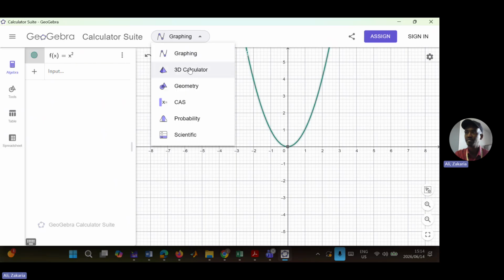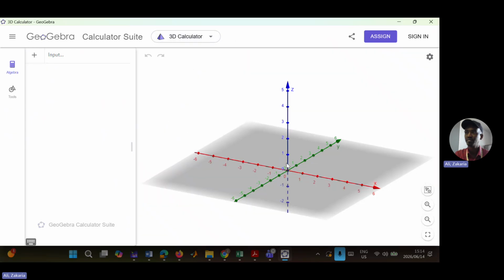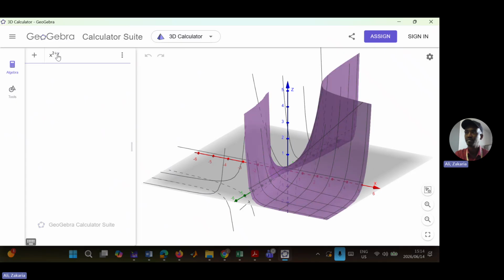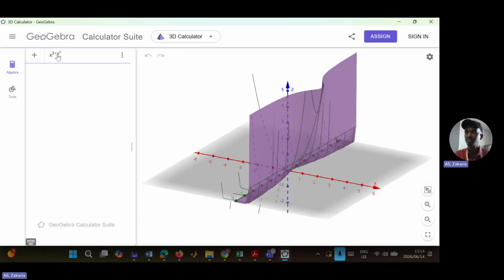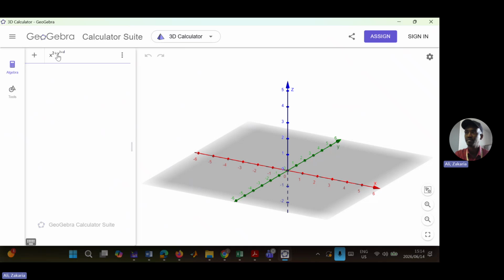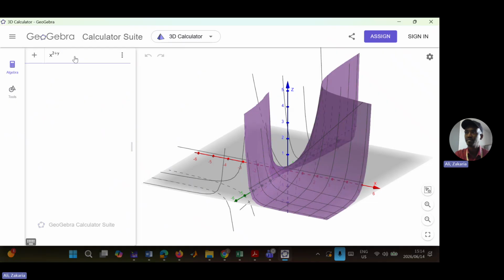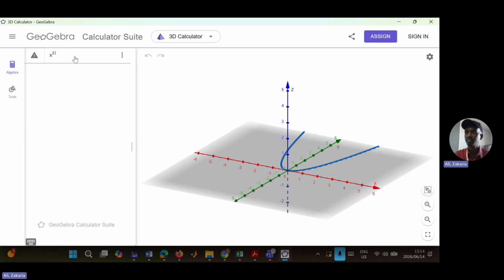If you want a 3D, you can do a 3D, so it gives you the 3D. You can also type your function here. Let's say x squared plus y squared plus z squared equal to 1. Oh, sorry, I made a mistake by not exiting, so it's x squared.